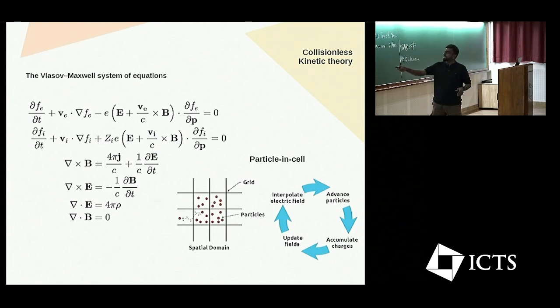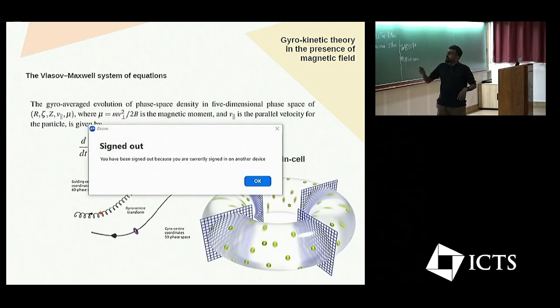So basically we start with a simple grid with particles, and you accumulate the charges and find the density at the grid points. From that you update the field by solving Poisson's equation, get the electric field, find the electric field at the particle position, and that generates the force. That's how you can simulate these things. This is different from a typical MHD simulation, wherein MHD will need collisions, and MHD doesn't capture some phenomena like Landau damping and so on. So, okay.